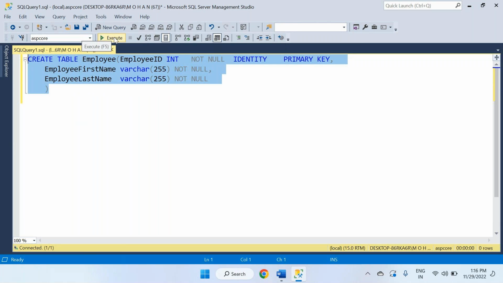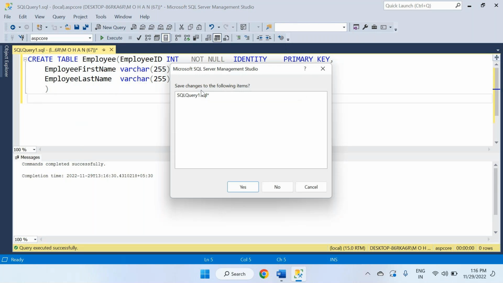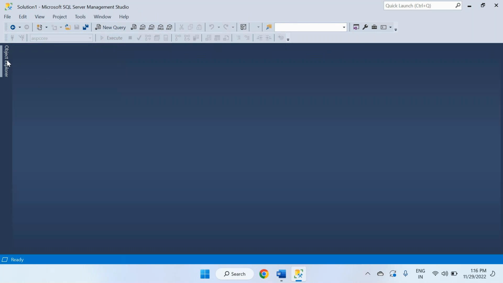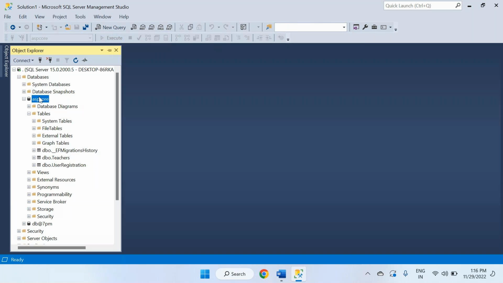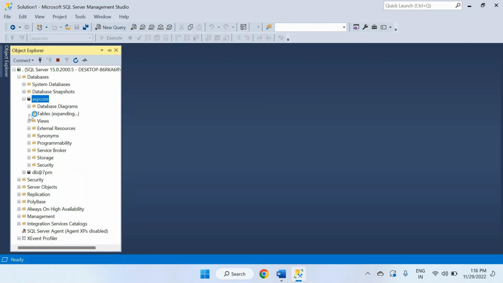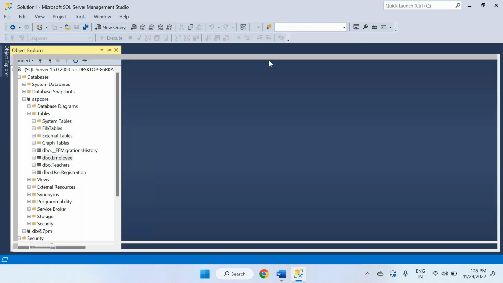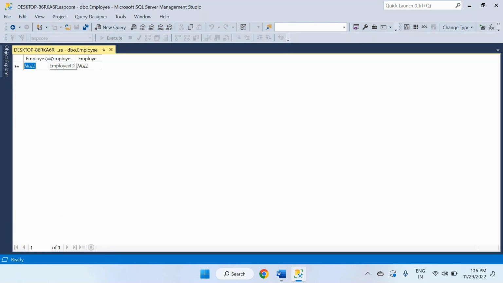Once table creation is done, sir, the table is created. If you want to see the table also, you can see it by using this query window, sir. Now you can see the employee table, refresh it, the table is created successfully. The name of the table is what, sir? We are working with employee. This employee table right now you can see, edit top 200 rows. Right now there are no records available in this employee table. Employee ID, employee first name, employee last name are there. These are the table columns created.